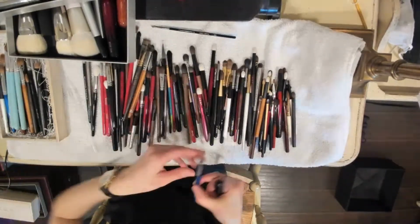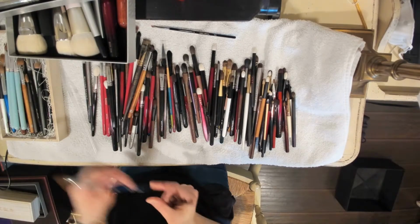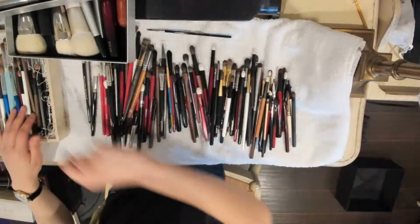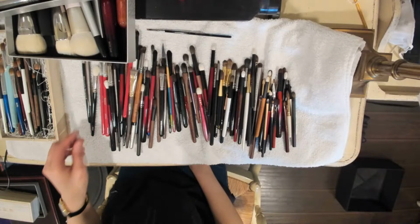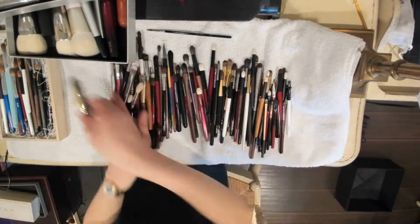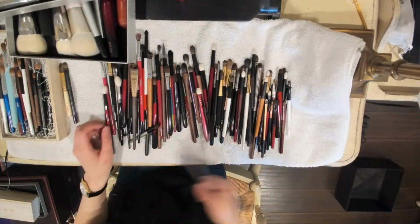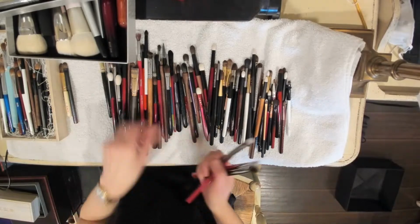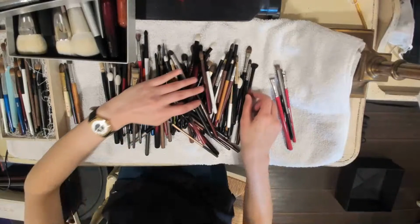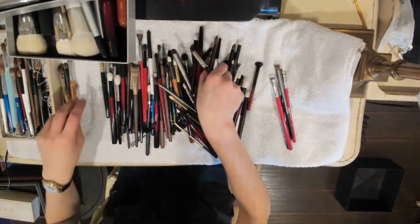Let's see. You are fitch. I don't know what to do with you. Fitch goes with goat. Maybe. Okay, no. Fitch goes with weasel. Straw keeps finding its way in. Okay, squirrel. Synthetic. And then for squirrel, I'll actually be sorting out the different types of squirrel. Mostly. Sort of. Maybe. We'll see.